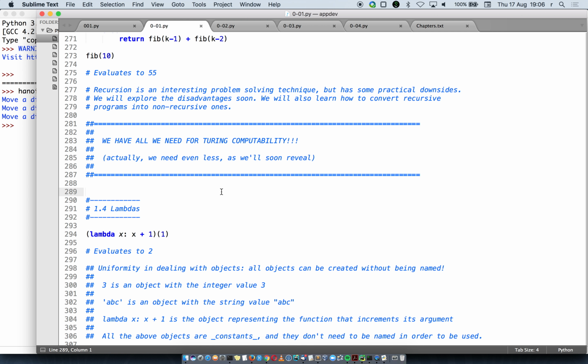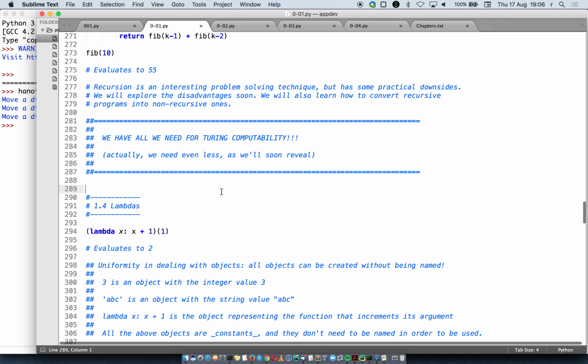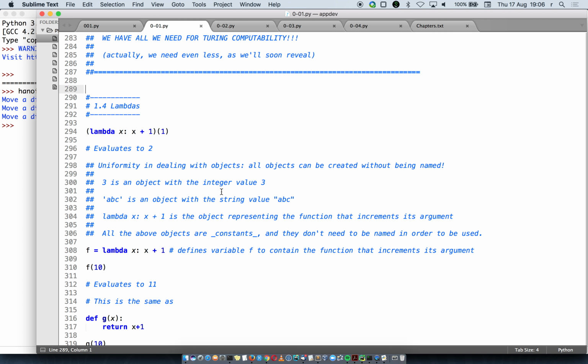All right, we move into a very important concept, which is called lambdas, and I'm expecting some difficulty in explaining what it is. So bear with me, and feel free to ask questions, and if I'm going too fast, stop me. So we've seen quite a few types of objects, right? We've seen integers, doubles, strings, and truth values, right? And all these essentially stand for themselves. I don't have to give them a name to refer to them, right? The number 3 is the number 3, and the string ABC is the string ABC, right?